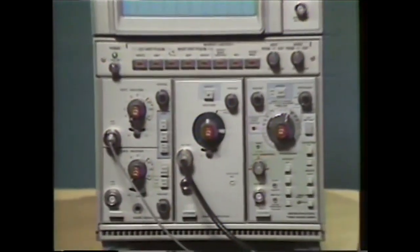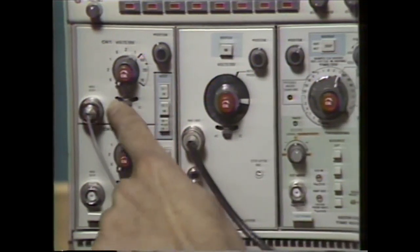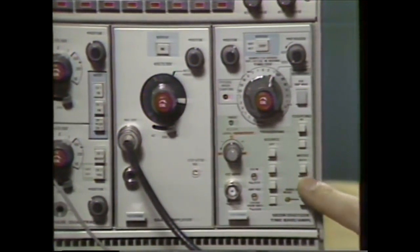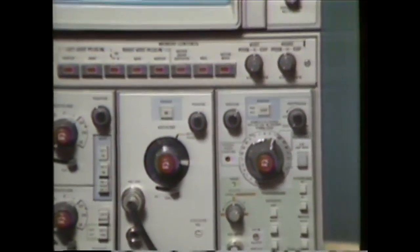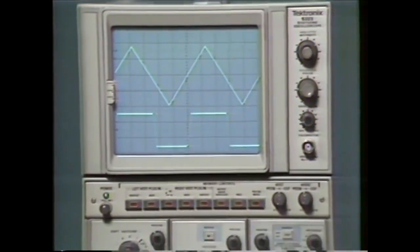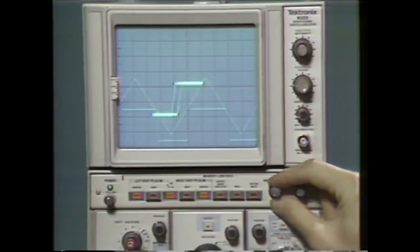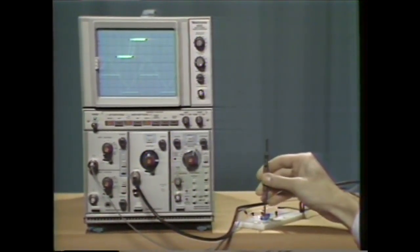The control settings are as follows. On the 5A38, for the operating mode, select Channel 1 On and DC Coupling. On the 5A45, push Display On and select DC Coupling. On the 5B25N, select Normal Mode, AC Coupling, Left Source, and Positive Slope. On the 5223, adjust both the memory and real-time intensities to mid-range. Press the Memory Display buttons for left and right channels. Then position the real-time display in the lower half of the CRT. Press Left vs. Right, and use the vertical position control to move the XY display into the upper half of the CRT. Now you can make adjustments to the circuit under test while viewing the displayed results.